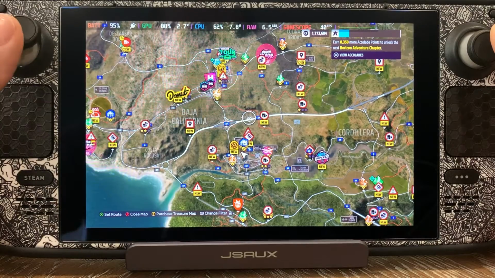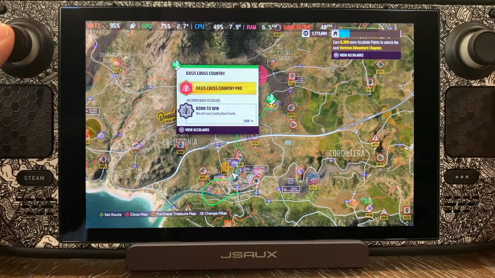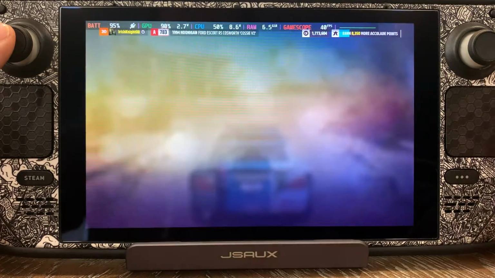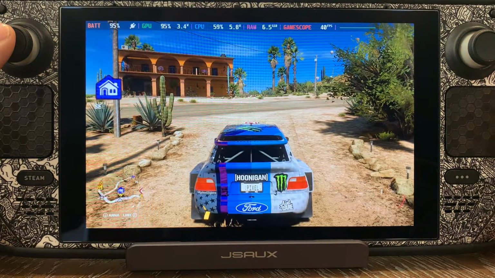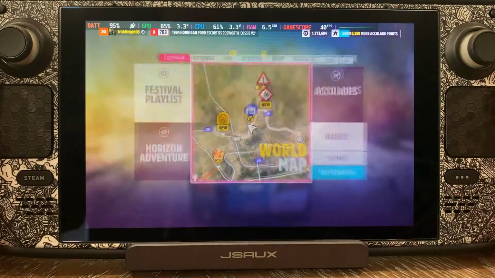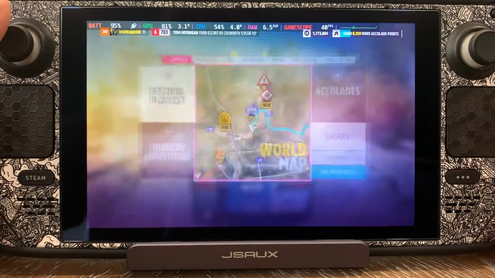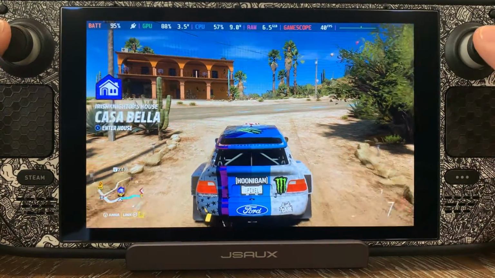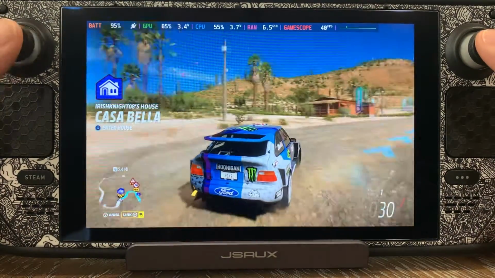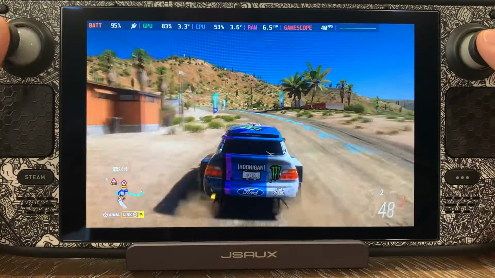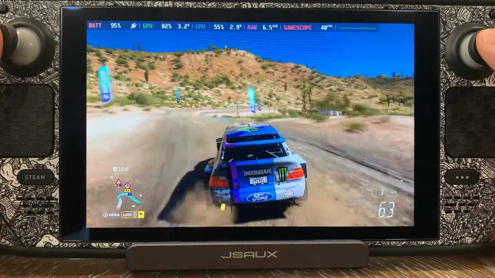Even if I have to pick one I've already done, let's just go ahead and do this guy right here. Oh, did I not select it? Let's try it again. There we go. I think I hit the button twice. Okay. And you guys can just keep an eye on that FPS counter up above.